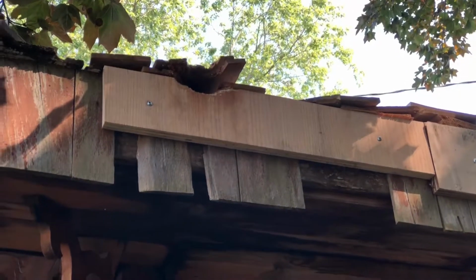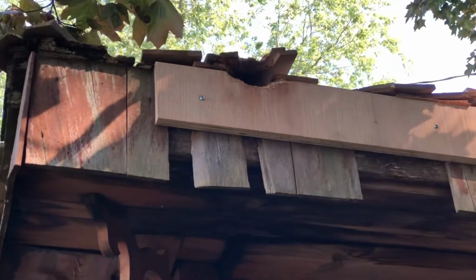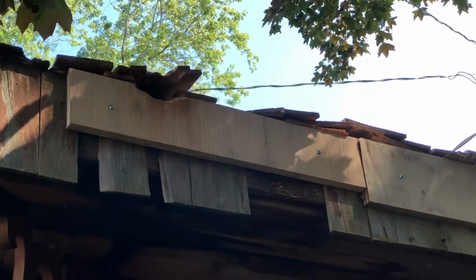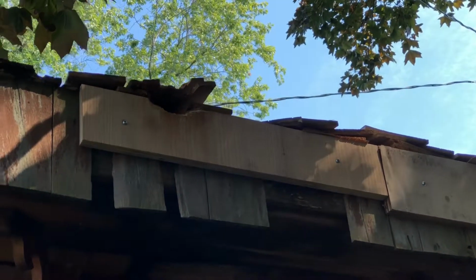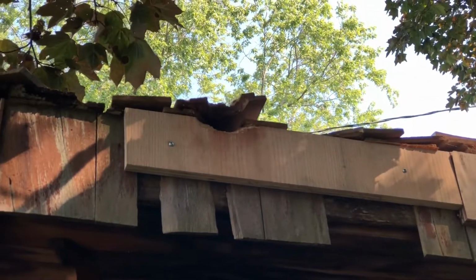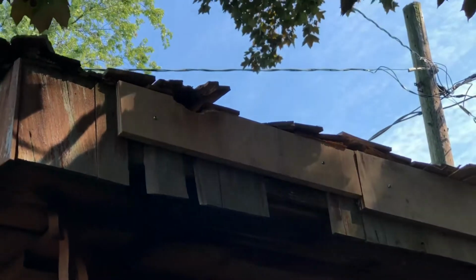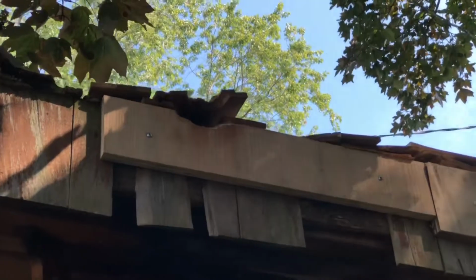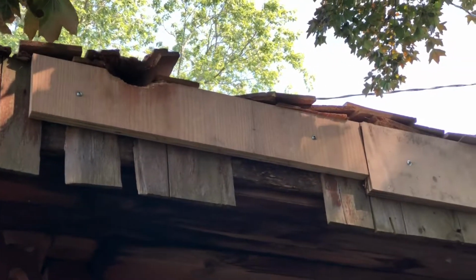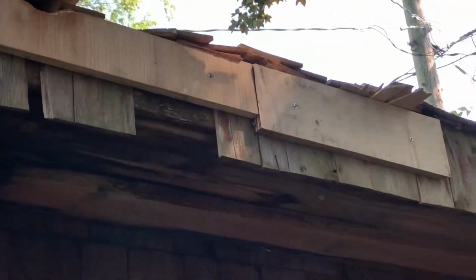So one of the other things that I have a problem with these critters is they get at my shed, and as you can see, the shingles have fallen off, and they've got into my shed and made a mess in my shed. So I boarded it up, but as you can see, they still get at it. They gnaw through the wood and they get in. They don't really need a lot of space to get into the shed. It's just that little hole, so it's not really a good way to prevent them from getting at the shed.